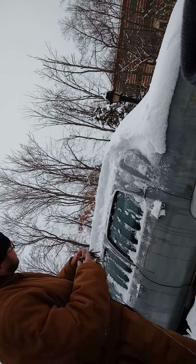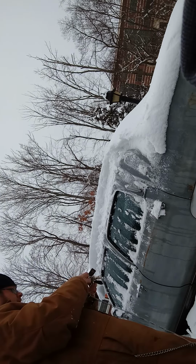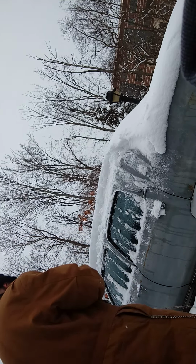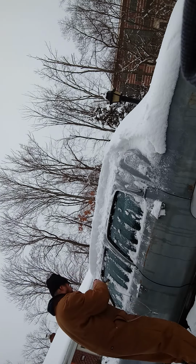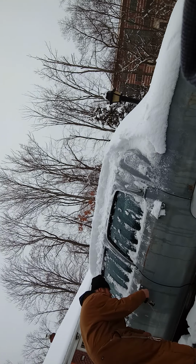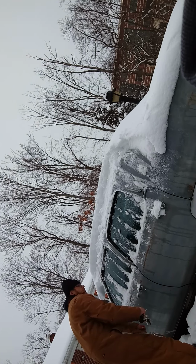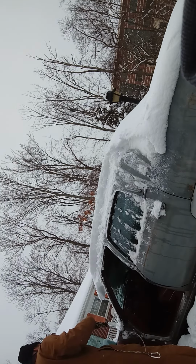Hope the locks aren't frozen. She's locked. I have to say, if the lock's frozen now, I'm done. Mm-hmm. The locks aren't frozen. Oh, we're lucky the locks aren't frozen. And we're in.